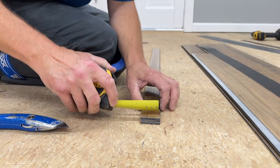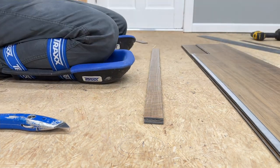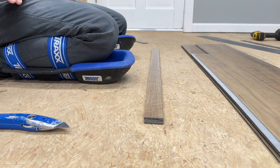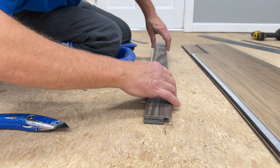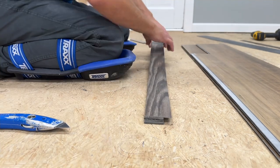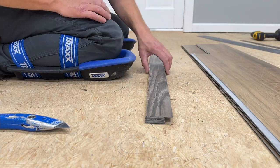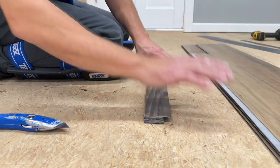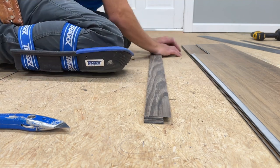Let's see here, 1.5 and 2.8. Okay, again, I'm just lining up the front, putting it where it needs to be. Give it a little smack down there, make sure it's all straight.